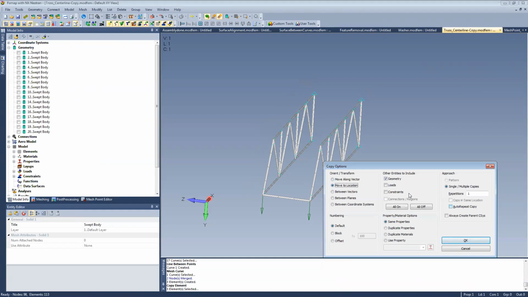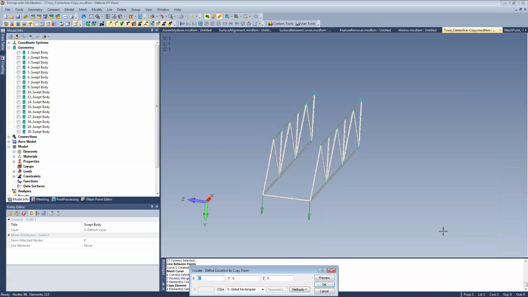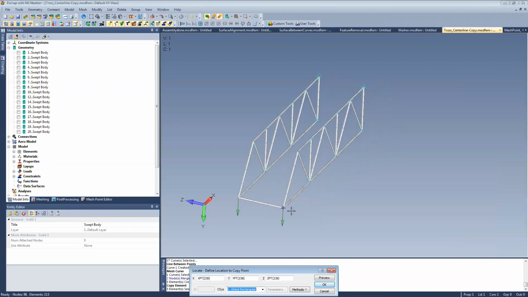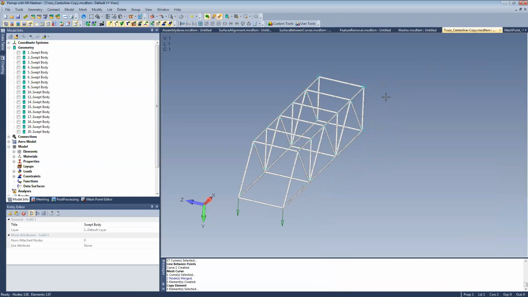So what this does is I won't have to reselect the elements that I want to copy every single time. So that'll speed us up a lot. That's going to ask where I want to copy from. So I'm copying from right here. And then it's going to ask where I want to copy to. So I want to copy to here. But then it's just going to keep launching this copy to command. So I want to copy to there as well. And just all throughout my model, I can come really quickly now and just start copying those horizontal elements.